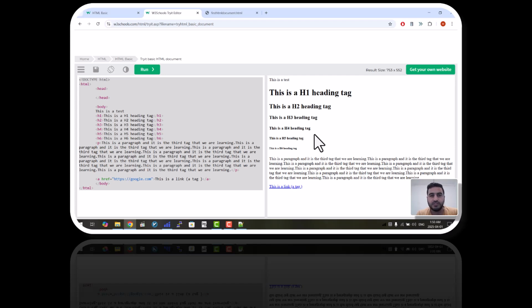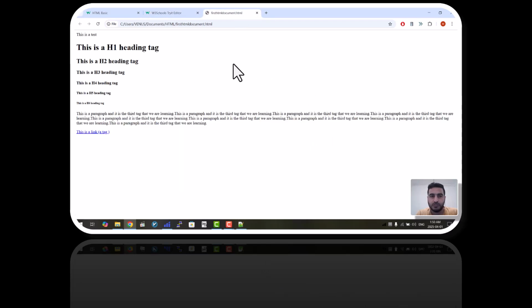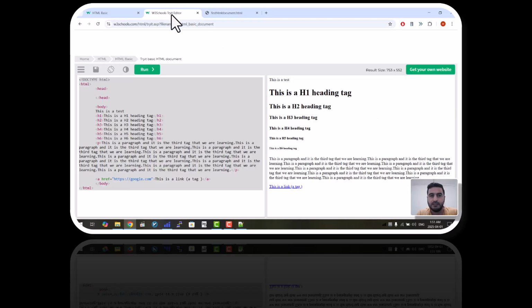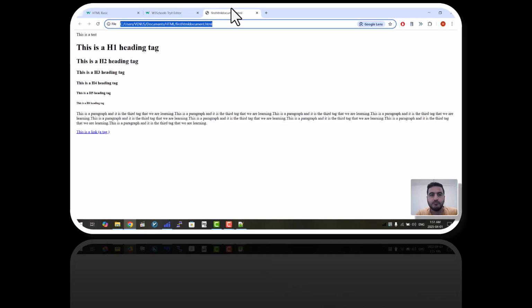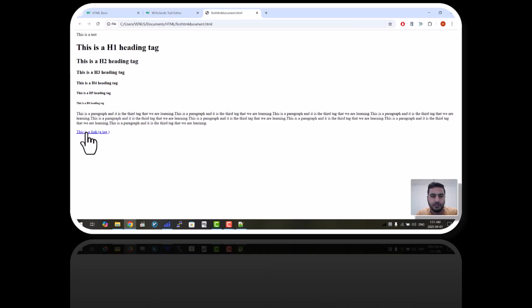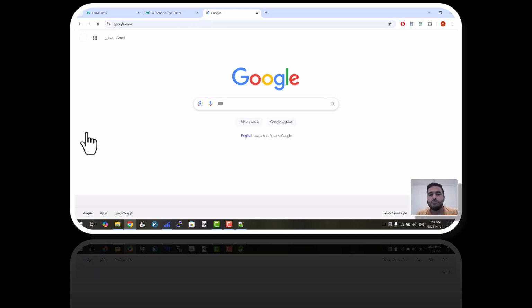There is no difference between this result and this result. It's on your computer, as you can see here, and this part is on the w3schools.com website. I can click on this link, and I will be redirected to the first page of Google.